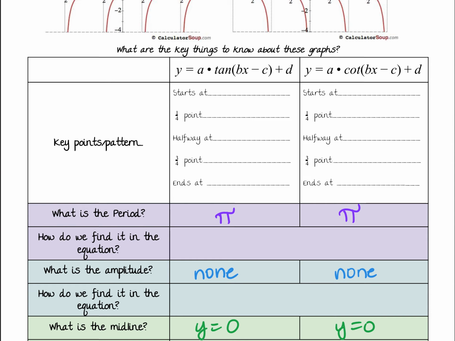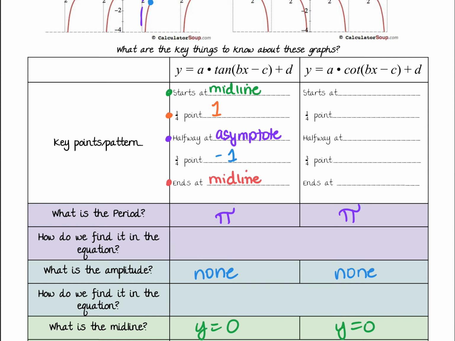Now, when I go to figure out the starting and ending and all of that, again, I'm going to start with x equals 0. So this time, the start of the period is on the midline. You could also say at the middle of the graph. Now, remember, we end pi units later, and we should end exactly the same way that we started, which was with a point on the midline or in the middle of the graph. Halfway through that function, we're going to be at an asymptote. And then the quarter way point, not really going to worry too much about it, but we're at y equals 1. And at the 3/4 way point, we're going to be at y equals -1. Okay, and we'll put those on there and we'll talk more about those when we actually get to graphing.